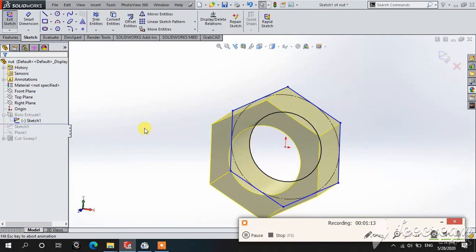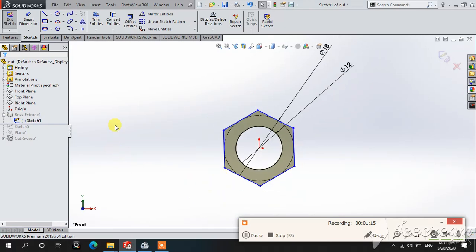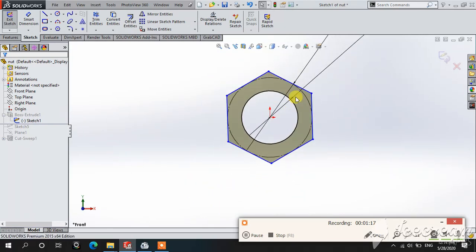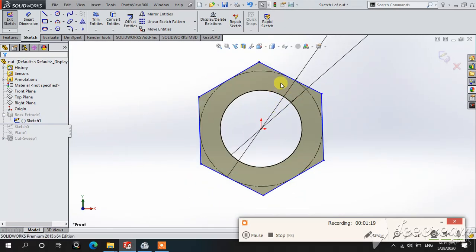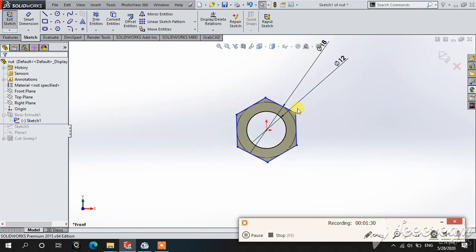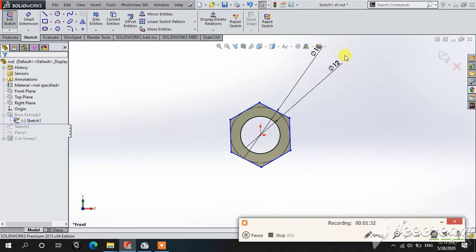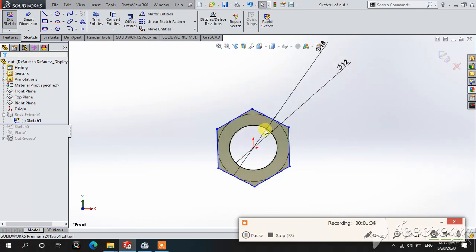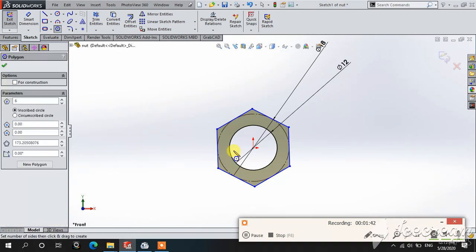go to the plane. You have to select the front plane, and you have to select the circle, then draw the circle in the geometry section. The diameter of the small circle is 12, and this is the polygon section.